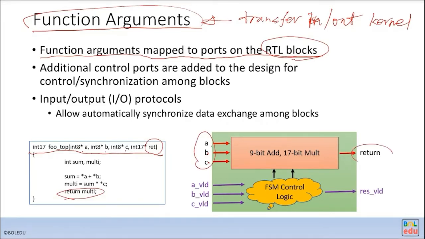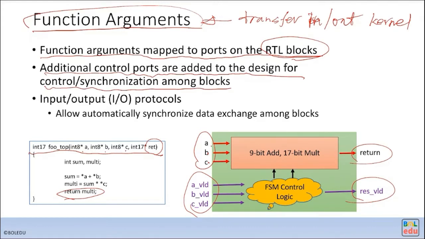In addition, additional control ports are generated for this design. The purpose is to control and synchronize among blocks. For example, this return may go to the next module, right? So how does the next module know the return is valid?